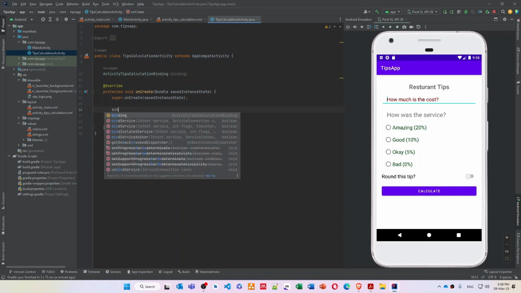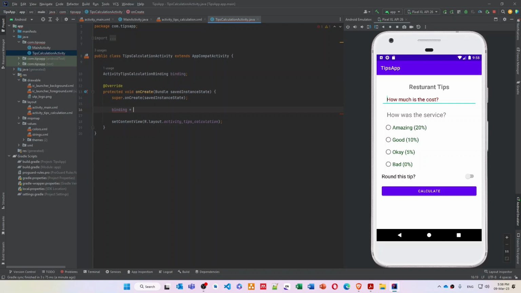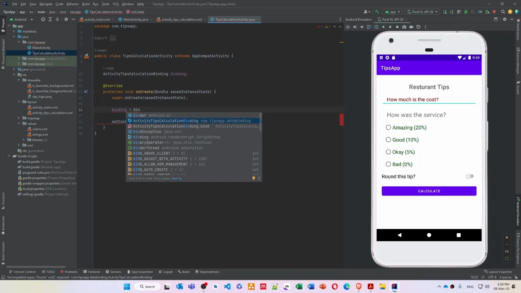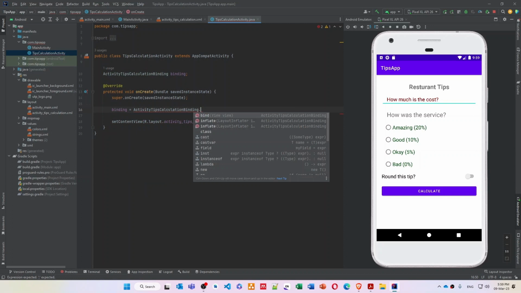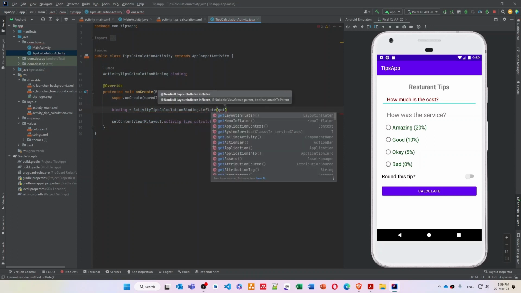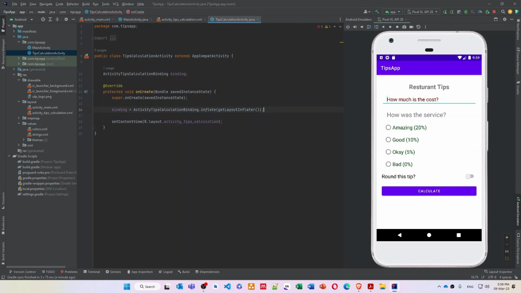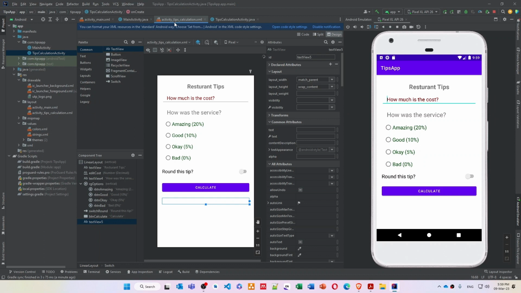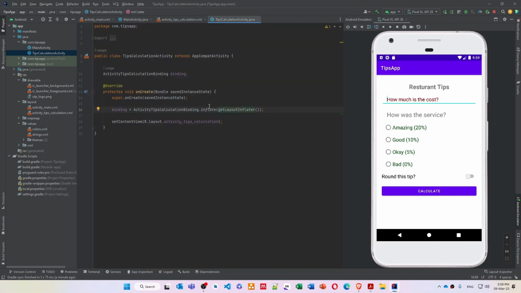Then initialize that object. Right here, I will initialize that object by writing the same class name, ActivityTipsCalculationBinding, dot inflate, and inside this function write getLayoutInflater. So it is just a line that you need to write. So the XML part will be linked to the Java part.